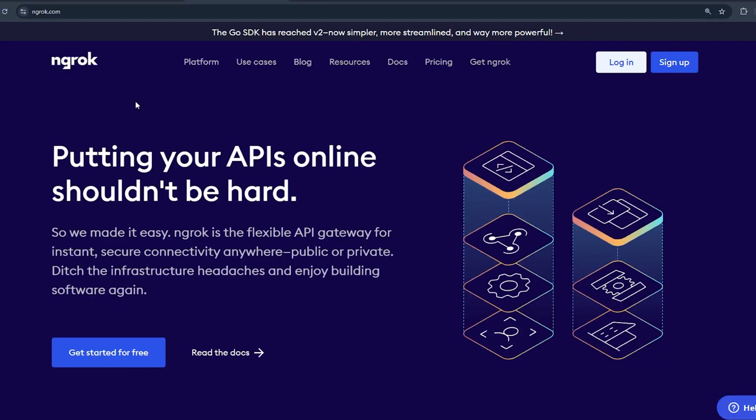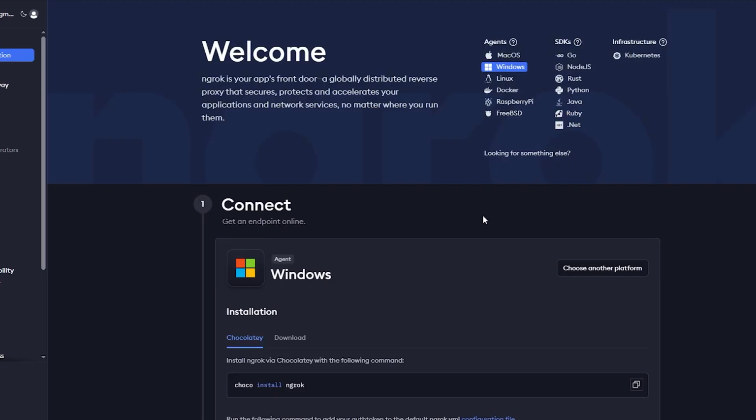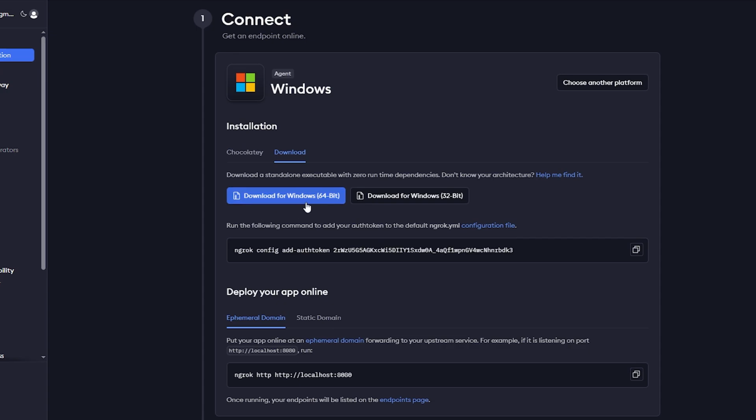So you need to go to the ngrok site and then log in. Yesterday I logged in, so if I just click on that, it takes me to the dashboard, and now you need to download it from here, or you can search Google to download it separately. You don't need to log in to download it first, and then you will get a file like this.